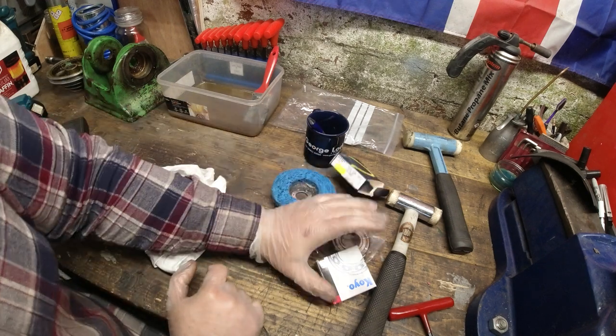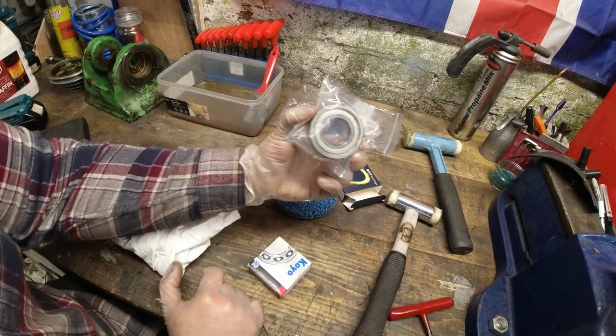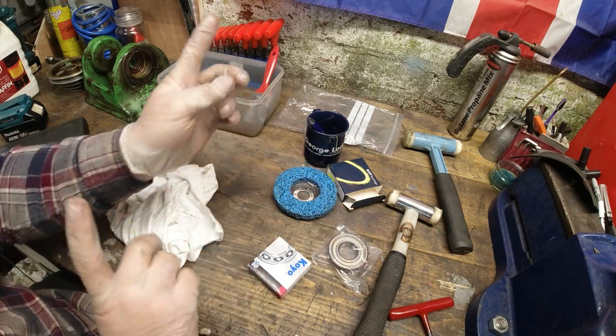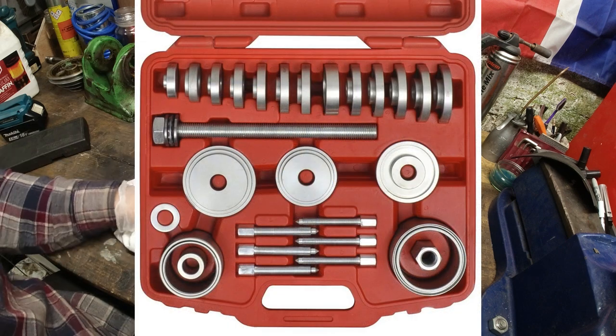But I know that this job is done now. It is a bit of a pain, but that's what it is. I haven't got a bearing seater kit, which looks like one of these. Haven't got one of those.